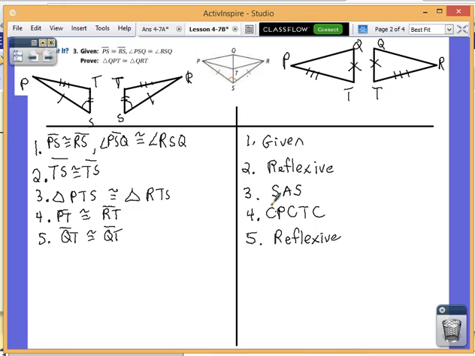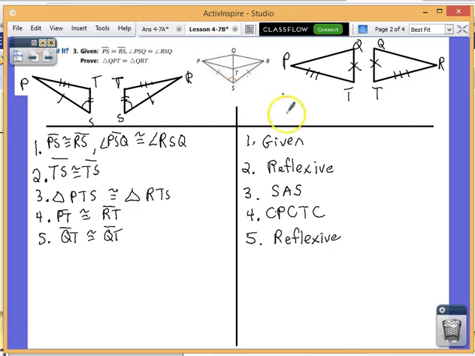I don't know how to tell you to get good at this obscure stuff other than if you have a bank of knowledge of rules that you can use, you can kind of cycle through. So my thought process on this one was, man, it would be really great if I could come up with a third side or an included angle. Since I've already got two sides, it seems to me like side, side, side, or side, angle, side would be one of the two logical reasons to use.